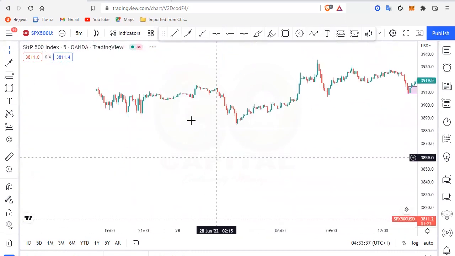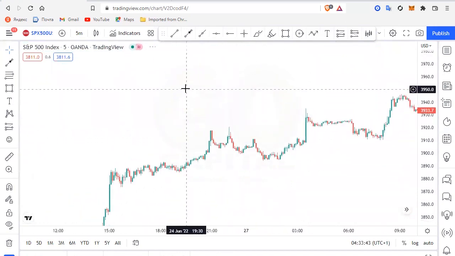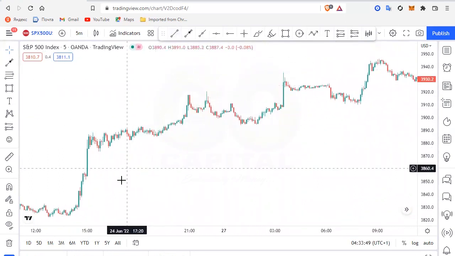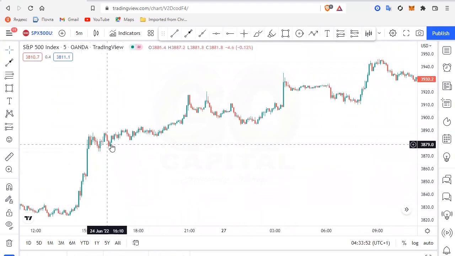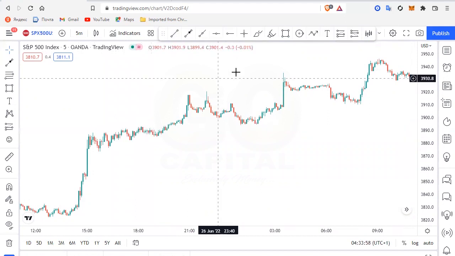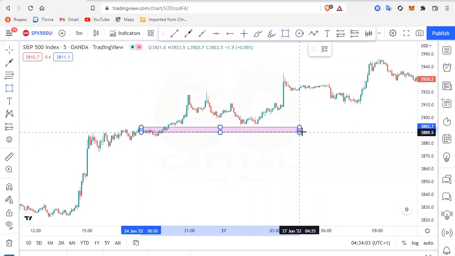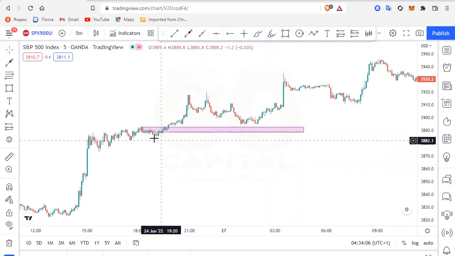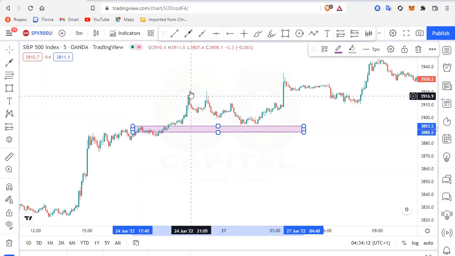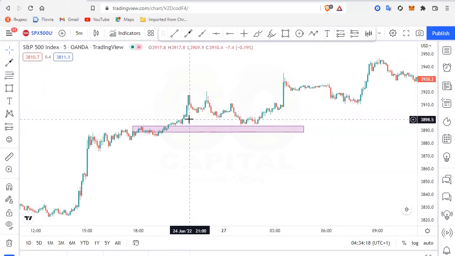This is a 5 minutes time frame for the S&P 500. I want to look for a good trending market. Now let's go for an uptrend in this case. The market has been trending up, and it kept creating levels, and it created this particular one here. This is a bearish engulfing. This becomes an important point in the market because this is a high that this move broke, broke it up. So you expect the market to come back to here, here, or here.